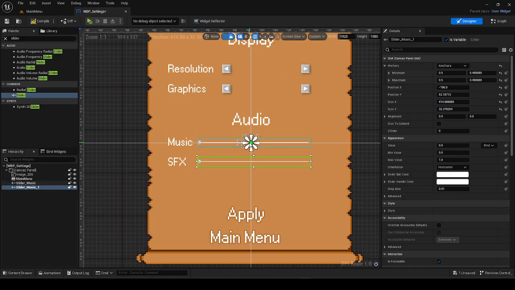Okay, and then we're going to rename this slider SFX for sound effects.